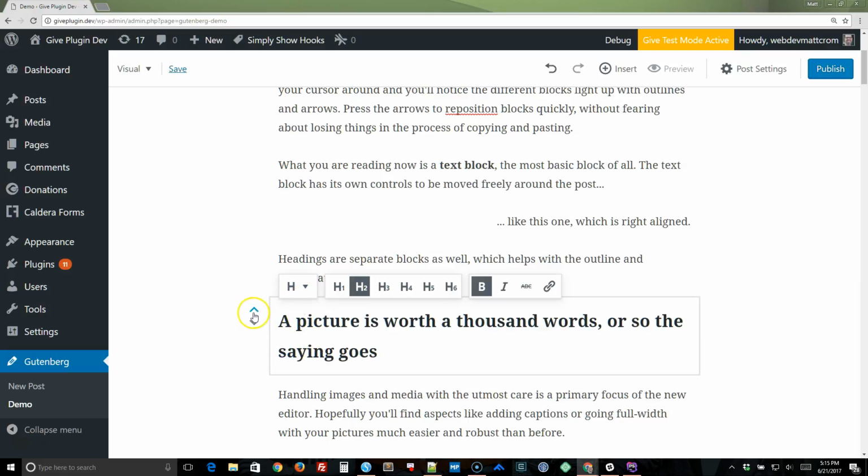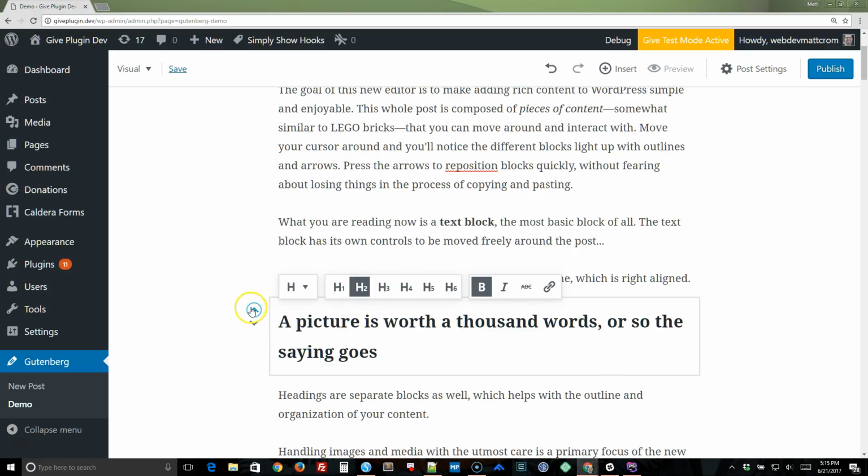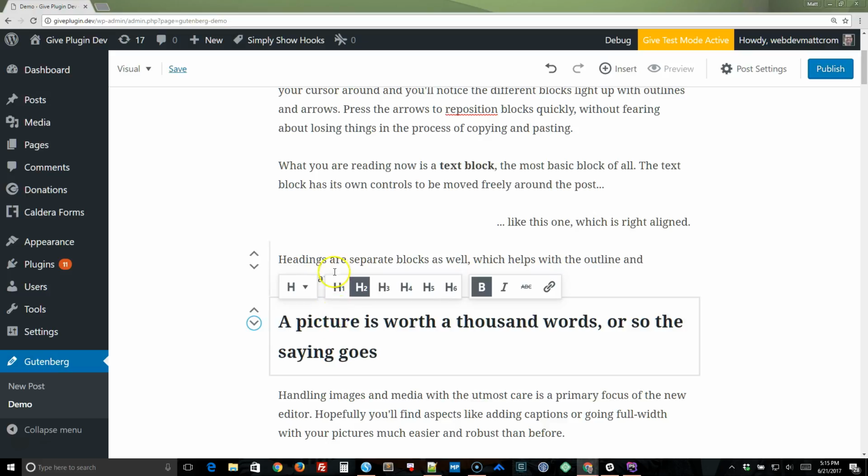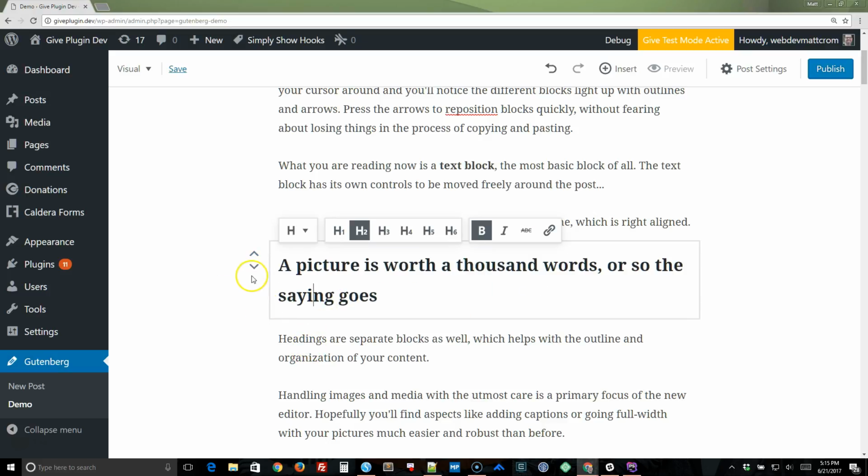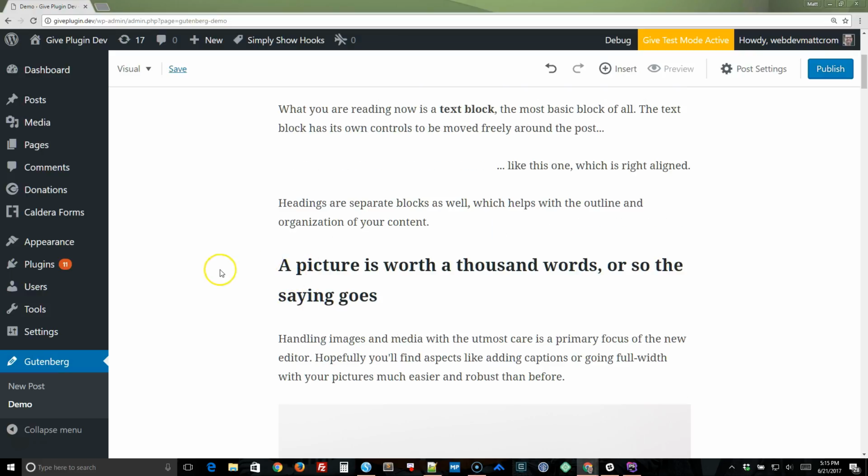And then if you wanted, you could even just bump it up in terms of the order in which it is. If you wanted to put it before this paragraph or after it, that's a great easy way to do it. I think I would like to see that being a drag and drop interface, but having the arrows makes it very literal.